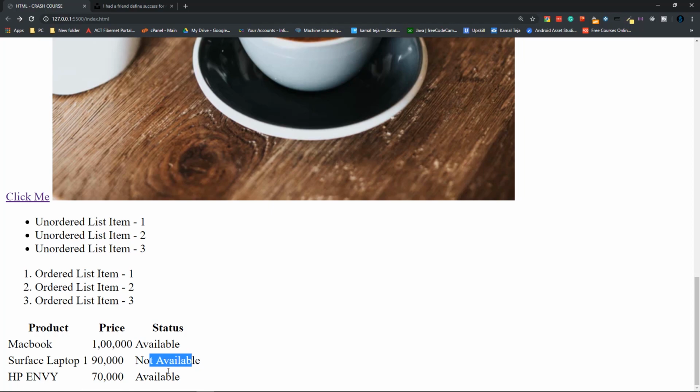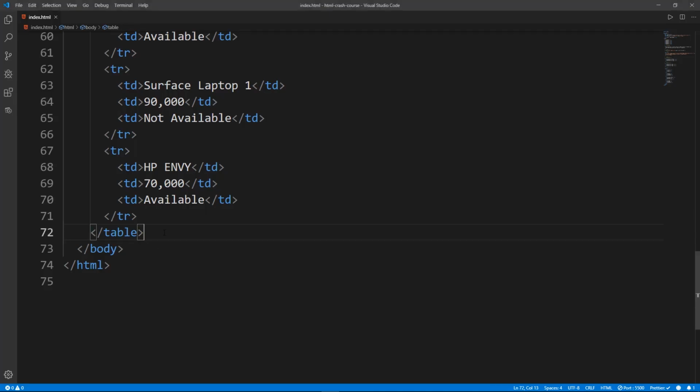But this is the basic structure for that. So next we have, let's go with forms. So forms are the most important part in HTML, okay? This is actually going to be very useful when you're trying to get the data from the user. Let's say you want the user to log in, then you're going to use a login form, or a sign up form, or a newsletter form, or a contact form, or something like that. Everything depends on forms, okay? So it's better to learn it perfectly.